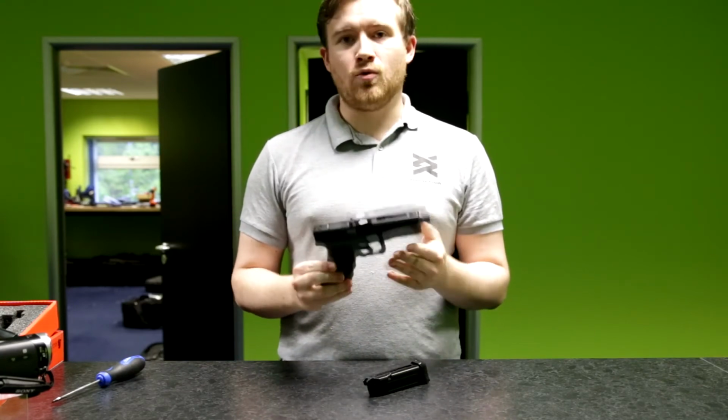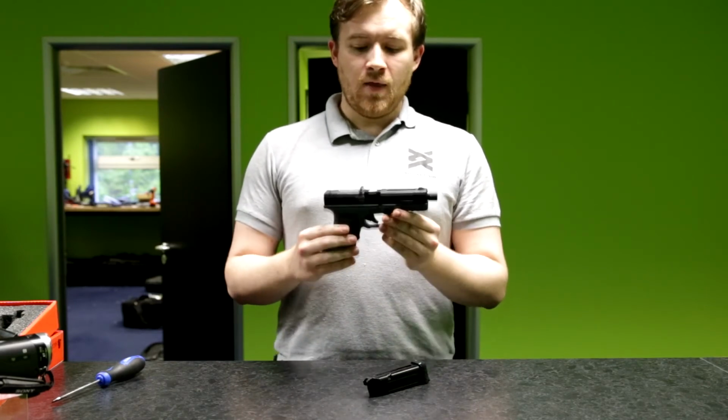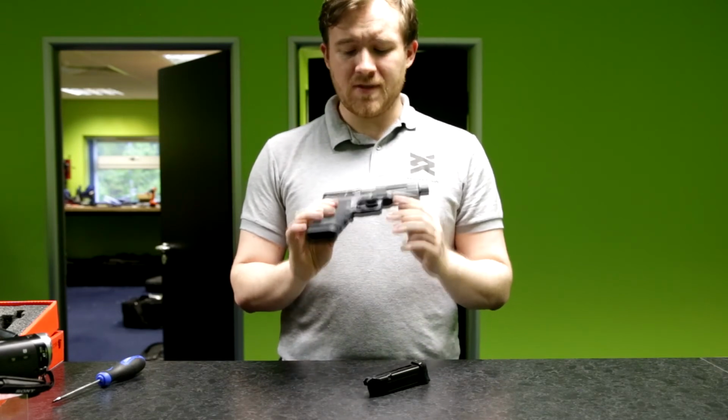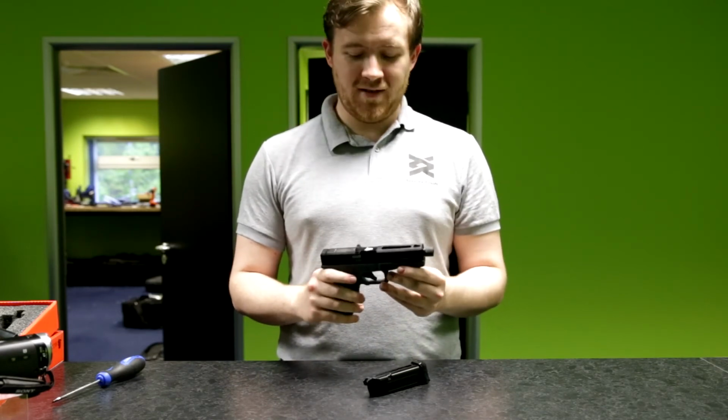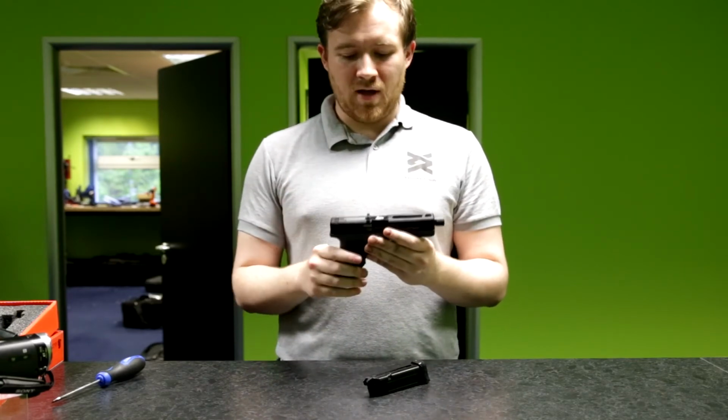This and all the models are available now on the website. We've only got a couple left of the grey and the bronze. The blacks, we've got a few models of those left in stock as well. This is the time to be buying a Glock 17, especially with the ability to put an RMR straight onto the slide.